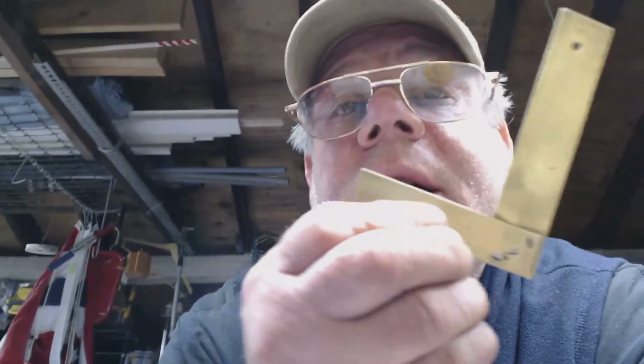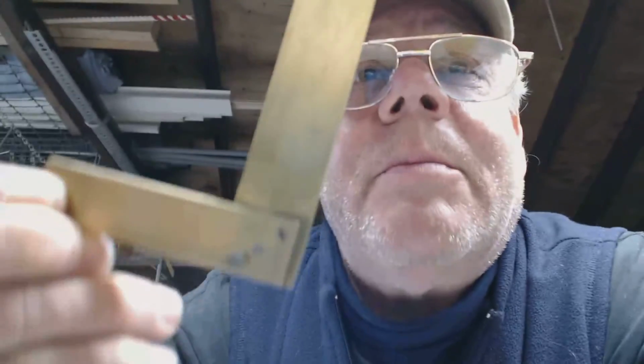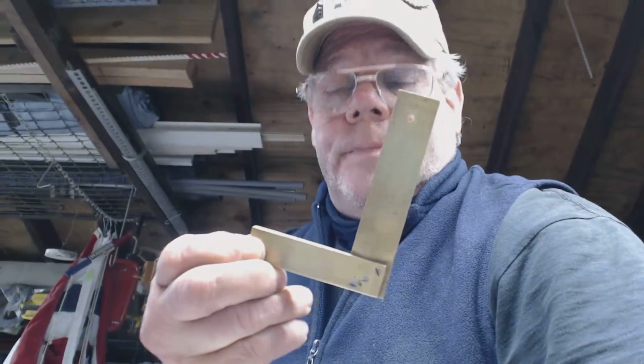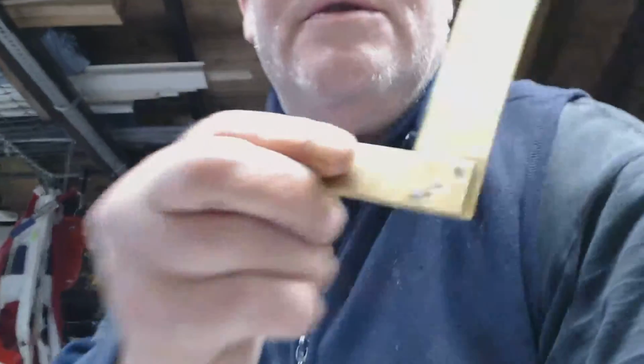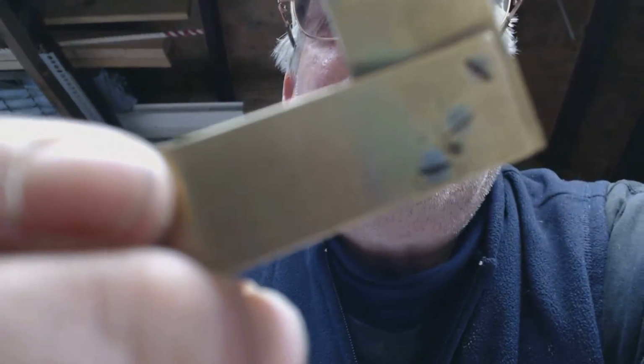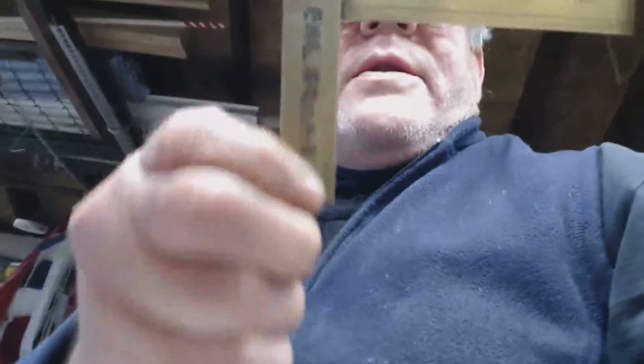Then there is something called the engineering square, the most accurate of any of them. They're metal on metal. They're not adjustable. And they look like this. They are adjustable. You'll notice, see if I can get this right, three little screw heads there. I hope that's focusing. I'm not sure on that side and also on this side. These little buggers here.